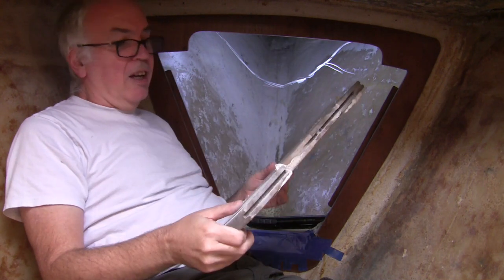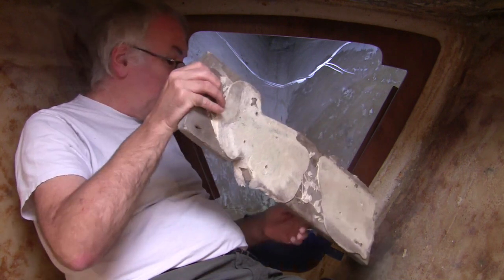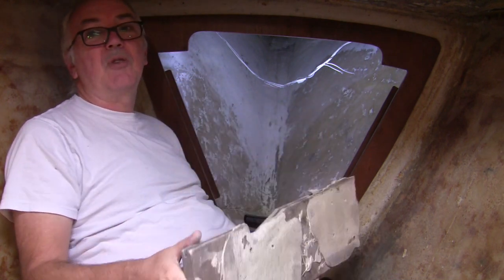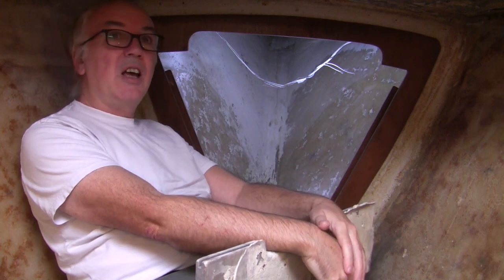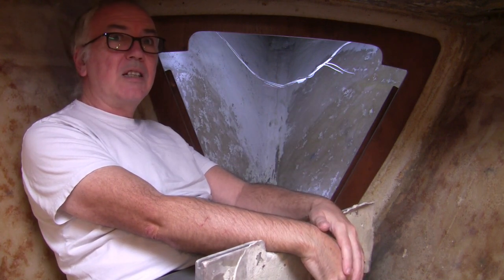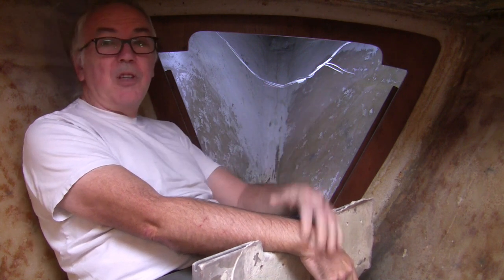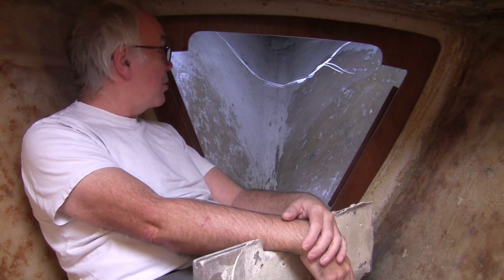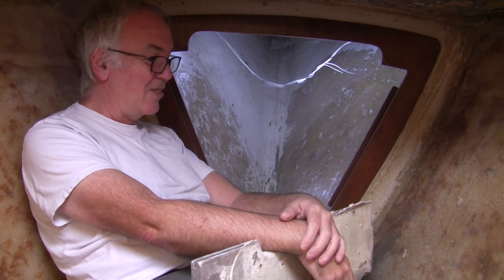Now, do I need to do that? Probably not really, because to be quite honest, even with the old cleats, Serenity was once towed in a 4.6 tied against current by one of those cleats, and it all stood up absolutely fine. But it's certainly worth doing, isn't it? It's worth getting it as strong as you possibly can.